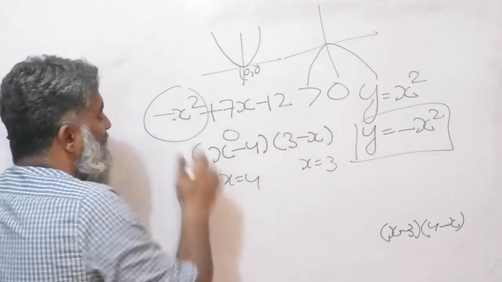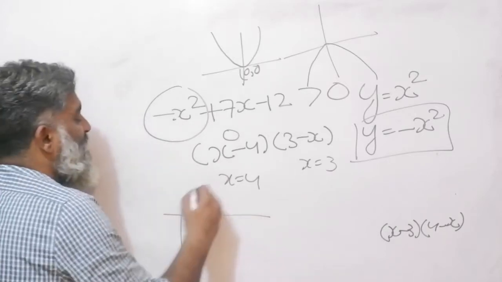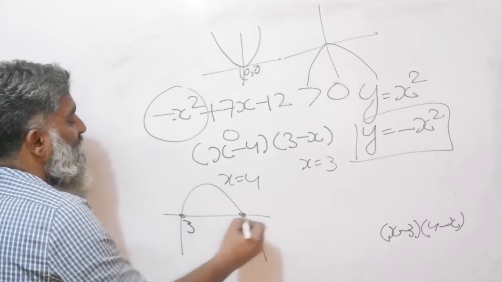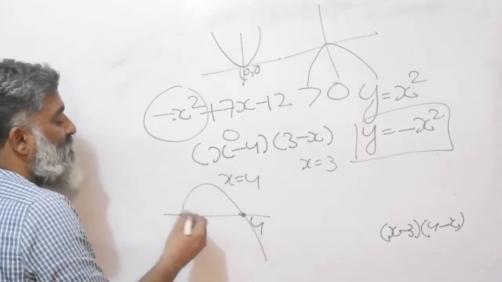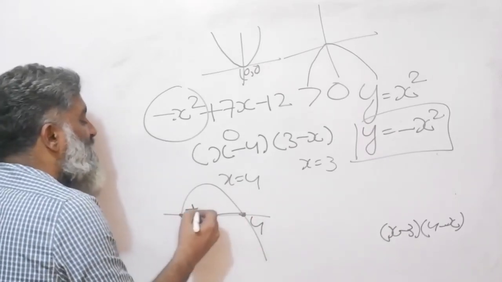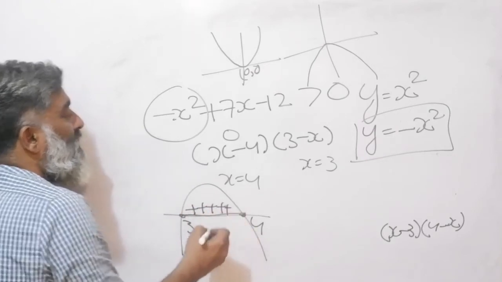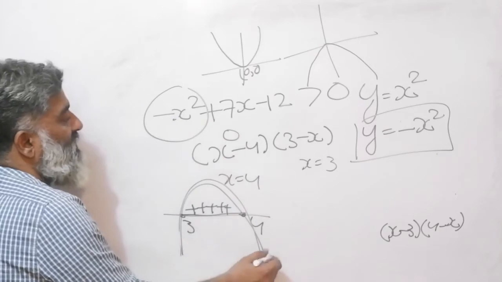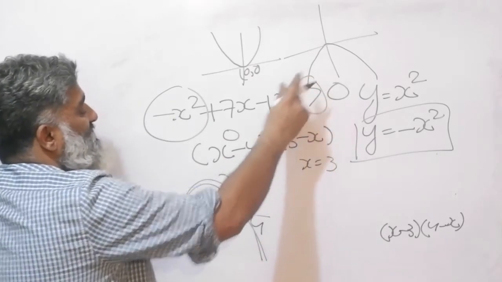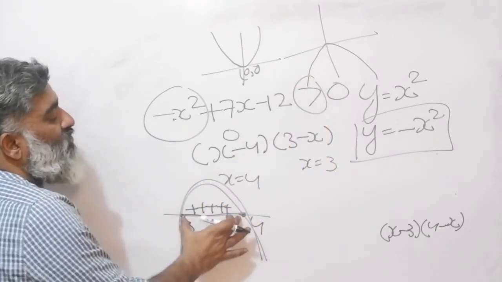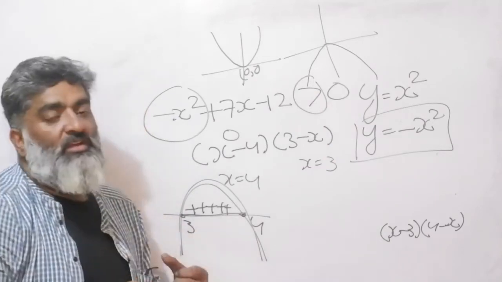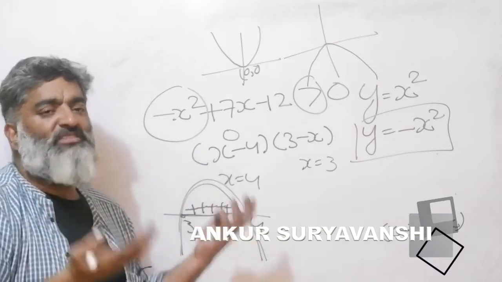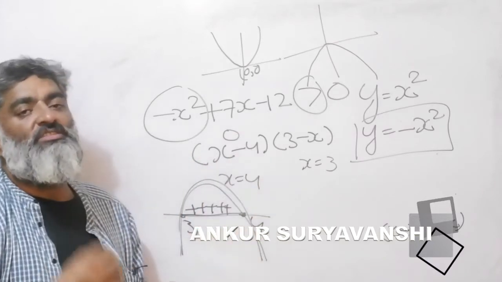So this graph will behave like this, still behaving like a quadratic. There are two roots, 3 and 4. But now what is happening? Between the roots, it is positive. So if I factorized it like this, but I understood that the graph is inverted, the question said greater than 0, so I am looking at between the roots. Right? So sit with this idea and understand all the possible scenarios for a quadratic equation. There are not too many.